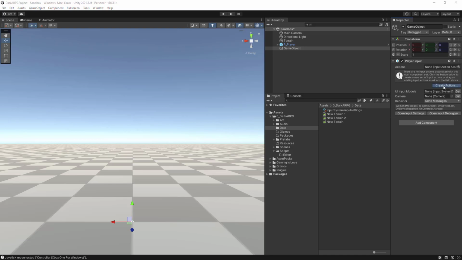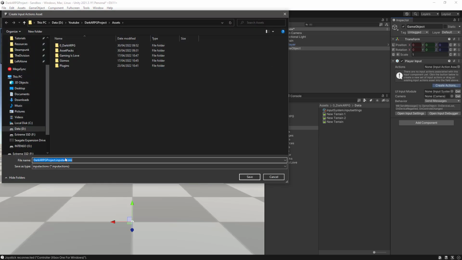So let's click on that one, and it's asking you where you want to save this file. So let's go to data, but I will change the name of this input actions to something like game input map, and click save.